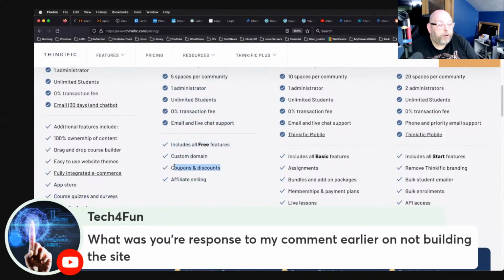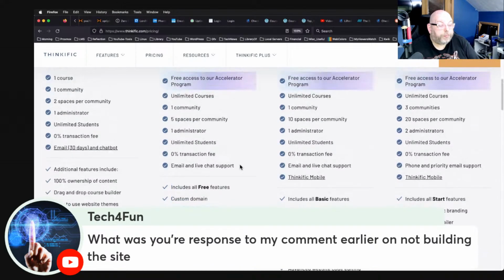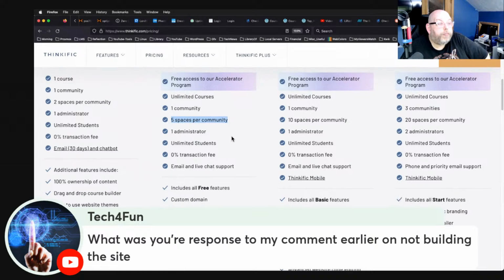Coupons and discounts, which would have been an add-on for Lifter. Email and live chat support, which I would get with Lifter. But 5 spaces per community, I'm not sure what that even means.